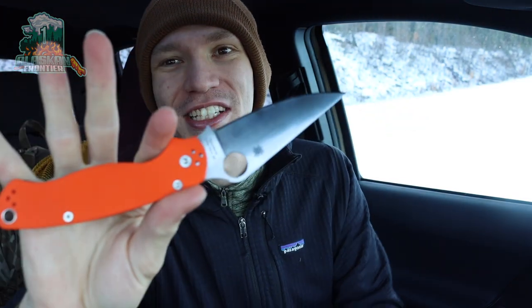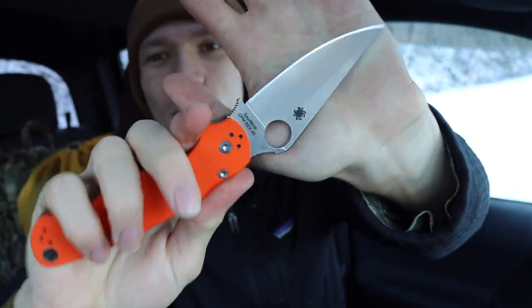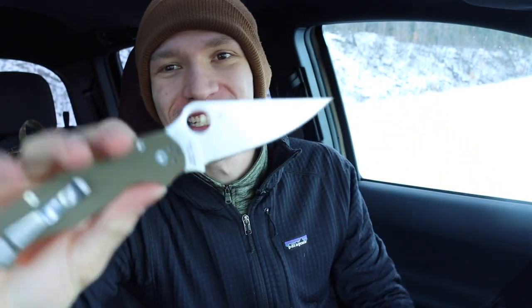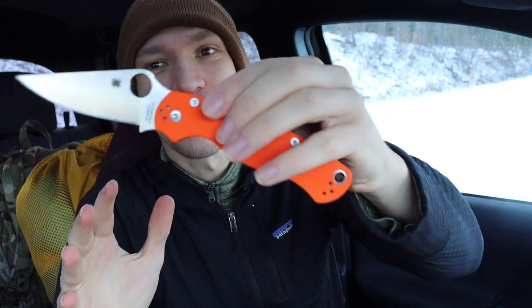Alright guys, today we're going to be talking about the Spyderco Paramilitary 2 and honestly going over why I didn't buy this knife again sooner. And this is a knife that I've had for, I think, a couple months now, and I really do enjoy the heck out of carrying it.